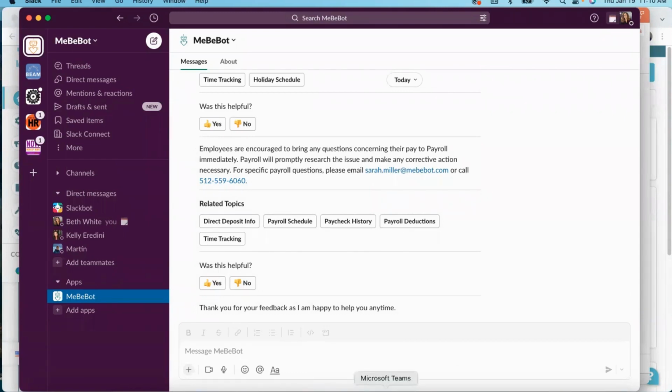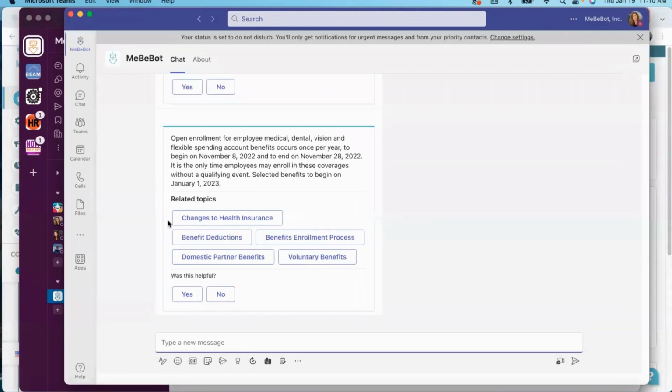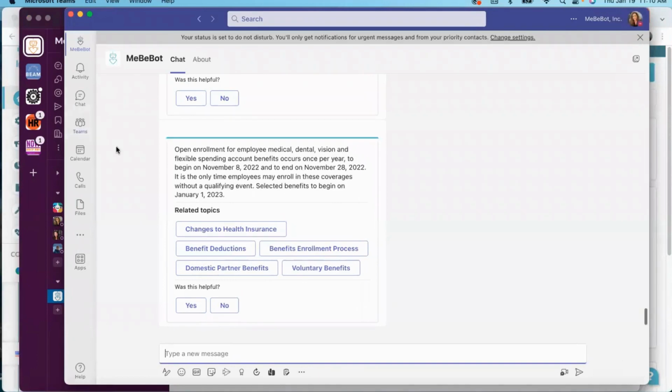What I want to do is, I know there's probably some Teams users on here, and show everyone how MeBeBot works inside Teams. So again, the greeting would be to find out the country and the role the employee's in. The great thing about Microsoft Teams is the IT departments also can install MeBeBot in about 5 minutes into Microsoft Teams. We're also a vetted app in the Microsoft ecosystem. With MeBeBot in Teams, it can actually be pinned to the side toolbar wherever the company chooses to have it pinned. So it's always available to your employees.